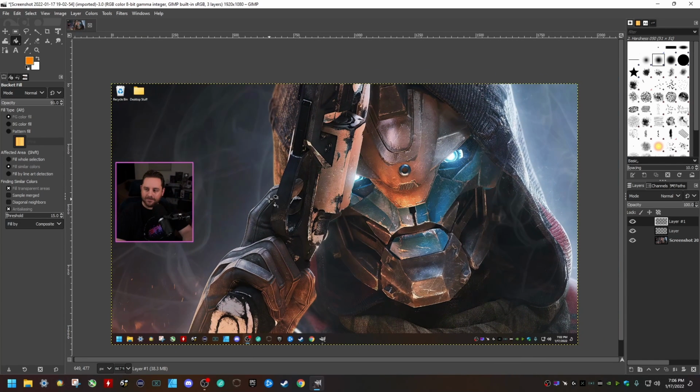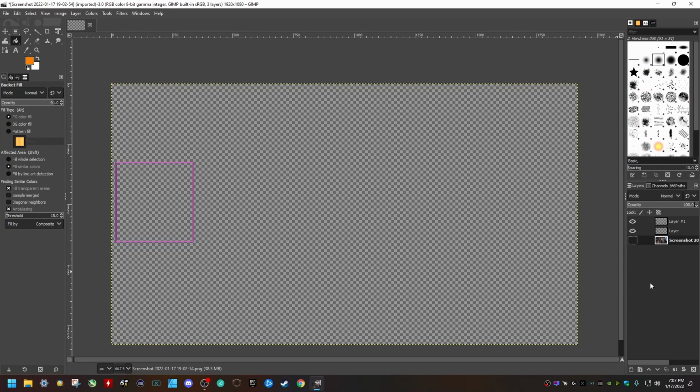Now you're saying, well, okay, this looks fine, but how do I actually import this without that picture into OBS? Not a big deal there, folks. Just like in Photoshop, everything here in GIMP has layers, okay? So this is a layer, that's a layer, and even the screenshot behind everything is a layer as well. So to get rid of that, you just hit the little eye tool, and that will hide it. It's not deleted, it will still be there, but you just can't see it on final export, okay?